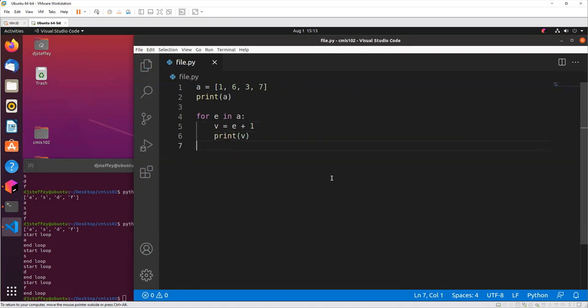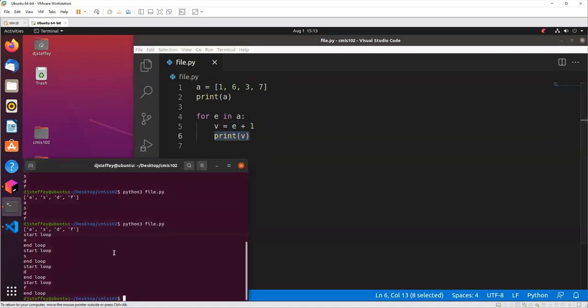So what is that doing? It's going through the loop. It's accessing these numbers one at a time. Each time it's adding 1 onto the value, and then it's going to print them out one at a time, right? Let's run this. As you can see, there is our list. There's our array. That's that print A. And now, as you can see, I accessed each of these values one at a time, added 1 onto it, and then printed it out. And as you can see, it's 2748. That sure enough is 1 added to each of those values, right?